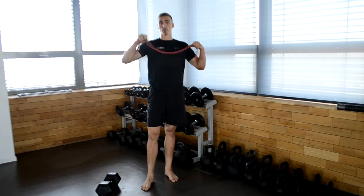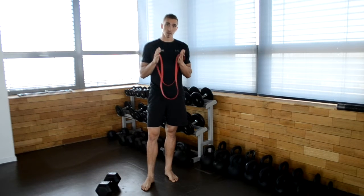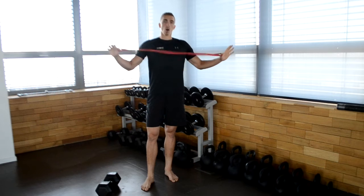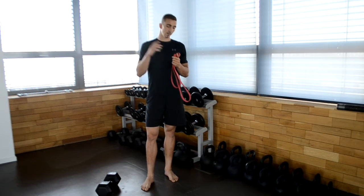Today we're going to use this rubber band and I will show you a few different variations of squatting with a rubber band. So you don't need any dumbbells, you don't need any weights. All you need is just a rubber band. You definitely should have at least one.